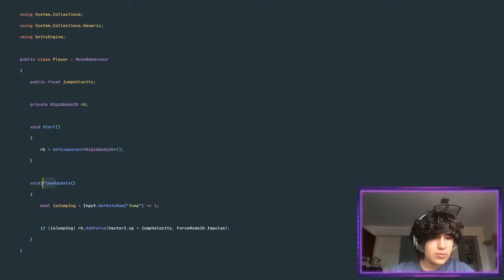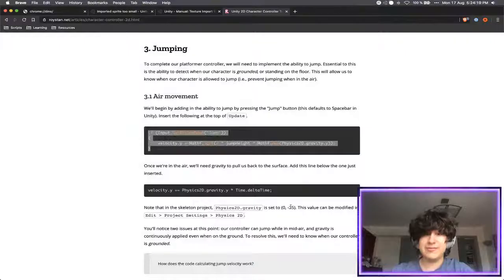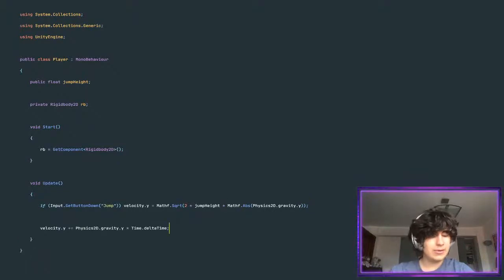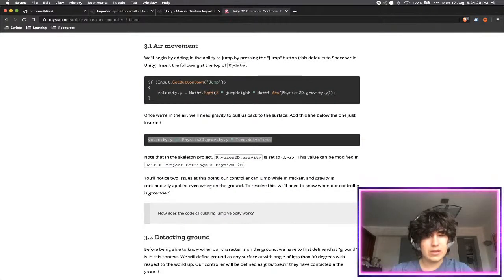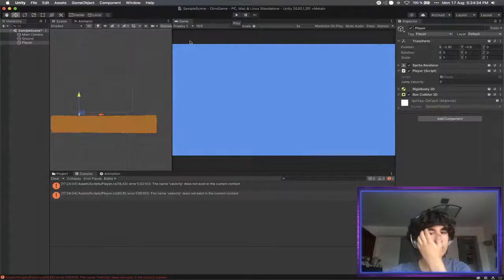So let's roll with the update for now, and let's say if we are jumping up, velocity y equals the square root of 2 times the jump height, which is this, for the absolute value of physics gravity dot y. Yeah, if it works, it works. And then we need gravity, and that's gravity.